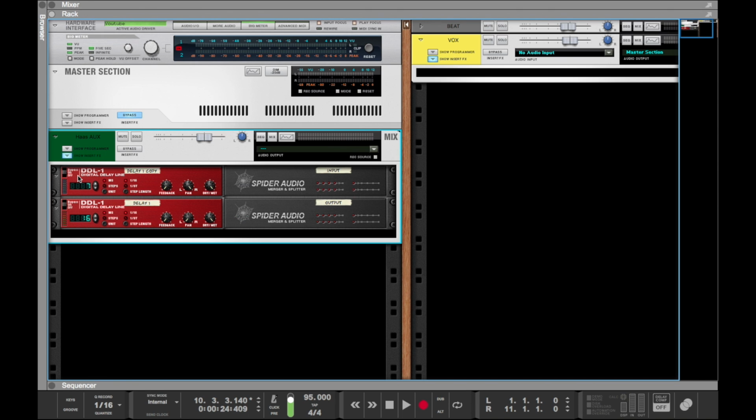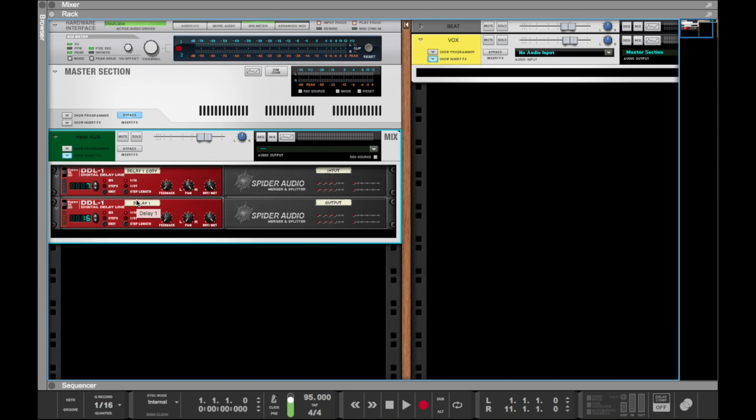So it's as simple as creating two delays on your aux channel and panning one left and right and getting your milliseconds dialed in. You can always mess around with these, but you usually want one around 7, one around 16, or 7 and 11 work really good, because as you mess around with these millisecond times, you're going to get different inferences of comb filtering, and it might appeal to you or it might not. So if you're not familiar with Reason, take the concept of two delays in your insert effects section, and you can do this in any DAW, any software.